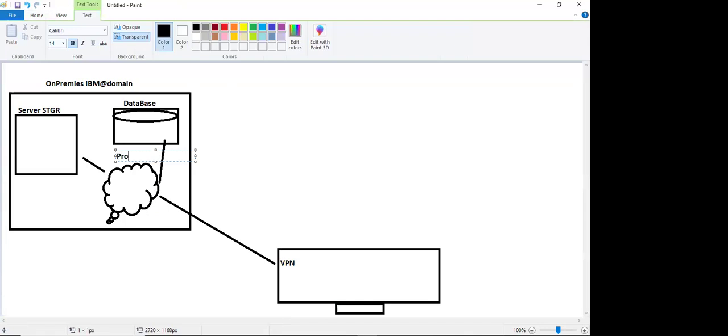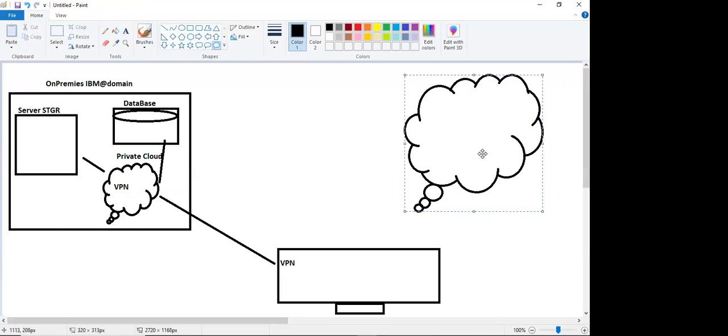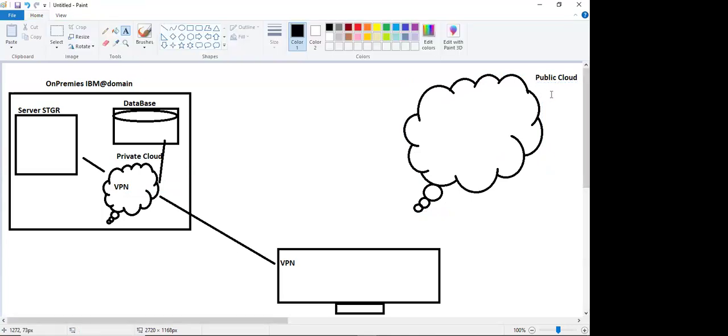This is what we generally call a private cloud, where you have all the details stored along with a VPN process. Only within the organization can people connect to their own company servers or databases. Other company users cannot connect. The cloud we are using is the public cloud. These are the public clouds we currently use. A public cloud means anyone can visit and use it.